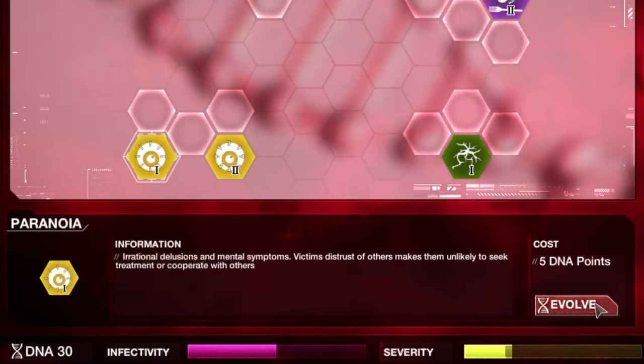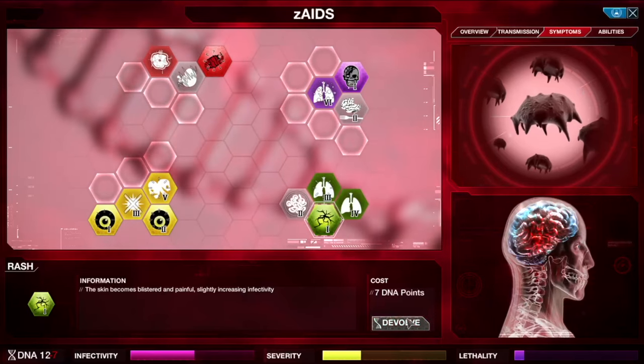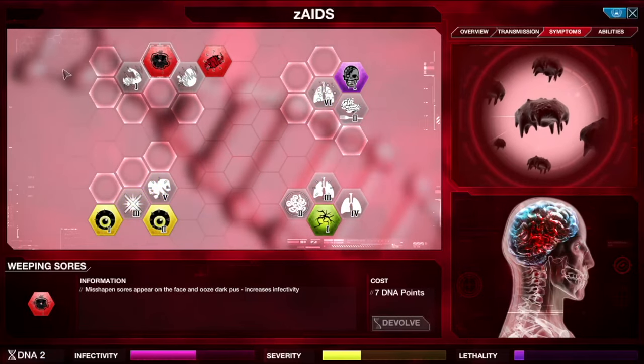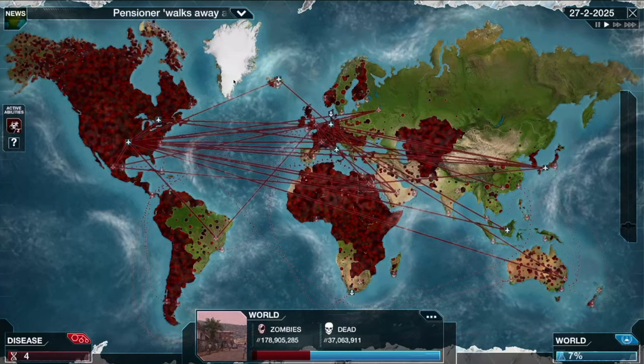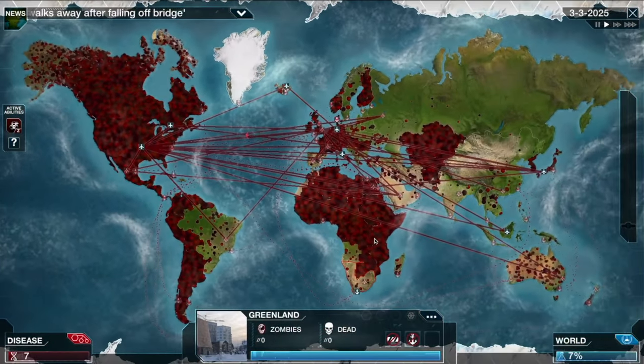We can add paranoia, so we'll add that. Delirium, we'll add this as well. Ooh, rash. Let's give everyone some rashes. Weeping sores. Oh my god, this sounds disgusting. But yes, we'll give that to you. I'm so sorry. I've just given all of you in America weeping sores. Ah, Greenland have shut off their borders. We're not going to be able to get to Greenland. So if any of you live over here, you've managed to escape the zombie apocalypse.